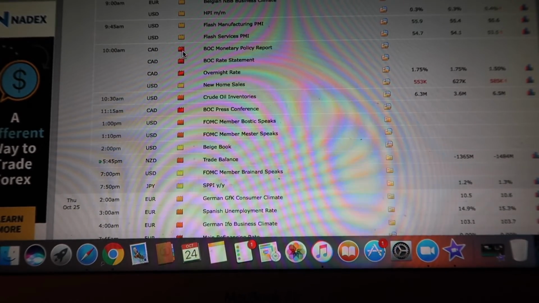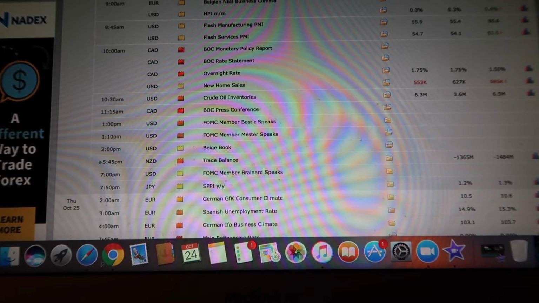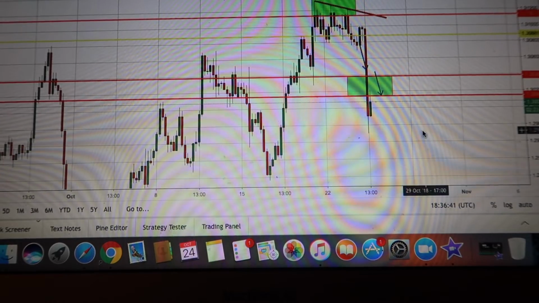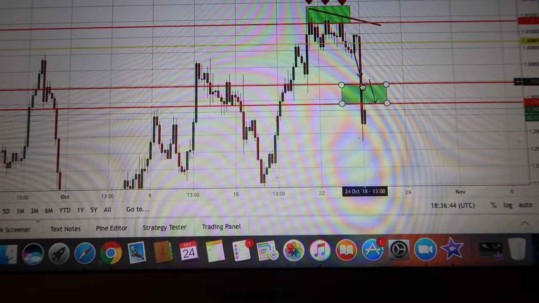And it's crazy because when this news came out right here, look at how it affected the market. Let me go back. Look at how much movement occurred on this pair as the news came out. Look at that drop. That was all from news coming out. If you do not know what type of trading that is, it's fundamental trading, meaning that we're looking at politics and news to get a general idea of what is going on in the market. So we used our technical analysis, the triple top, the trend line, hitting support and resistance, as a way to figure out what the market is going to do. And then when the fundamental news came out, it totally affected the market in a positive way.